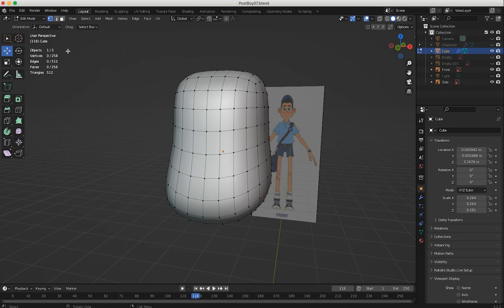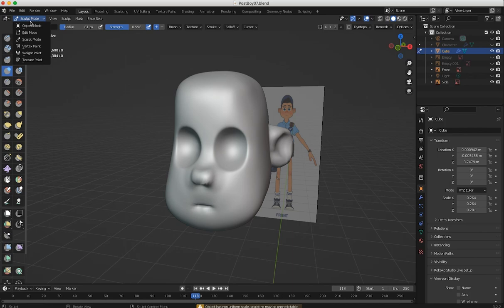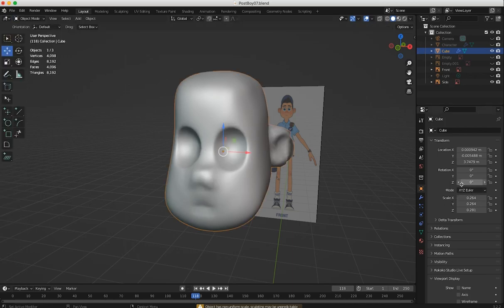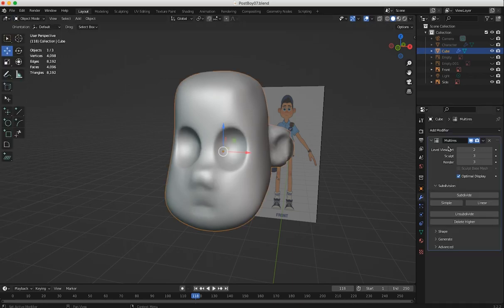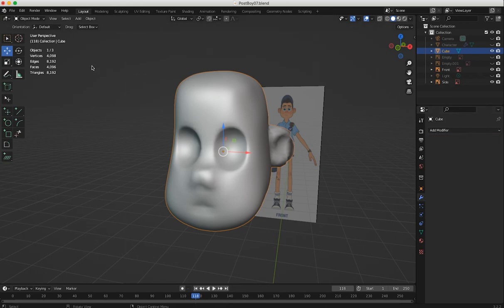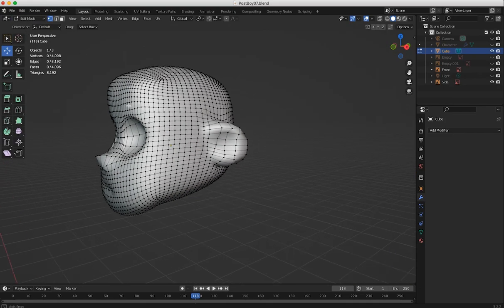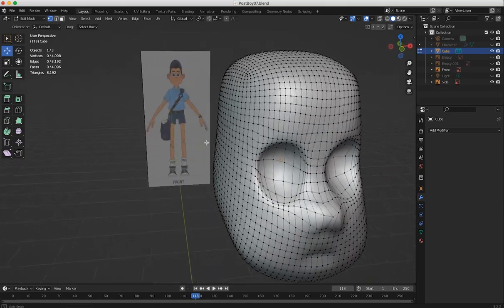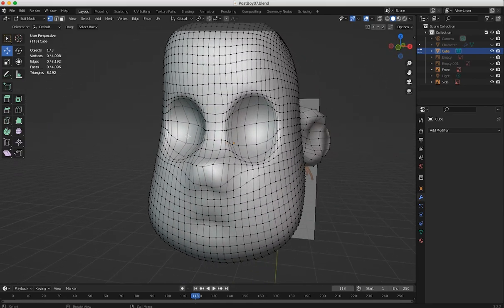obviously I am using, just bear with me a second, let me just show you here. So if I actually apply this multi-resolution, I'm just going to apply it so you can see now. If I go now to my edit mode, you can see it's not too bad. It's not a lot of polygons, but it's not what I'm looking for now.